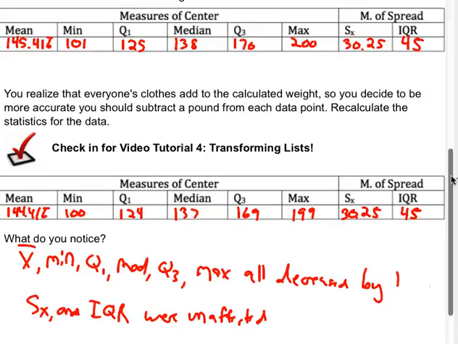So basically, if I'm just going to take a value and subtract that same amount from all my data points, it changes all of the measures of center, or maybe measures of position is another accurate description, but the measures of spread don't change. It doesn't change how far those values are from each other. All it's doing is shifting them down a little bit, but they're all shifting together. All right, so something interesting.